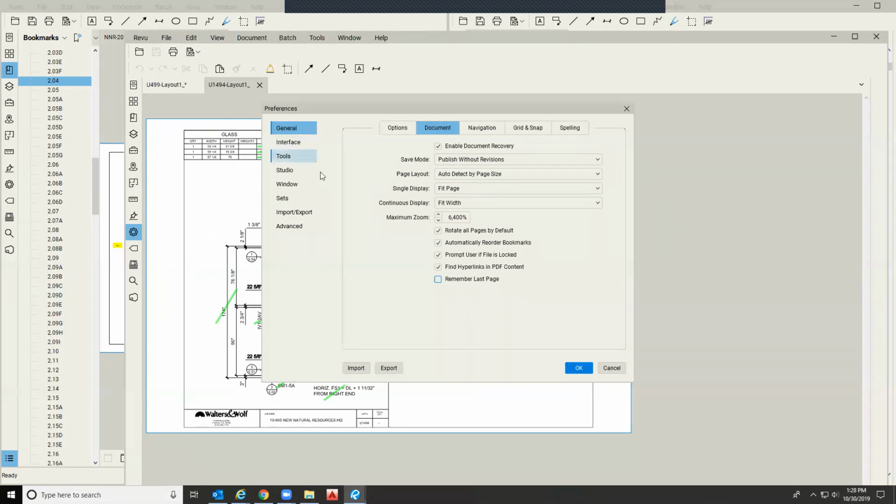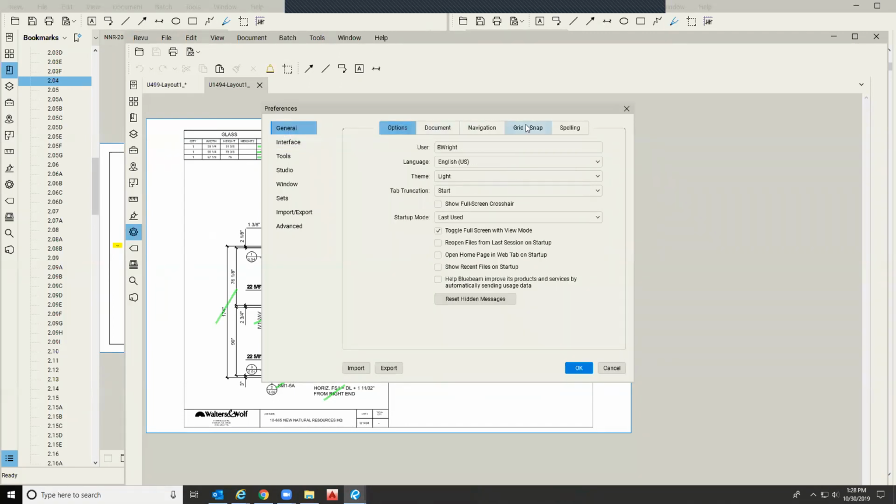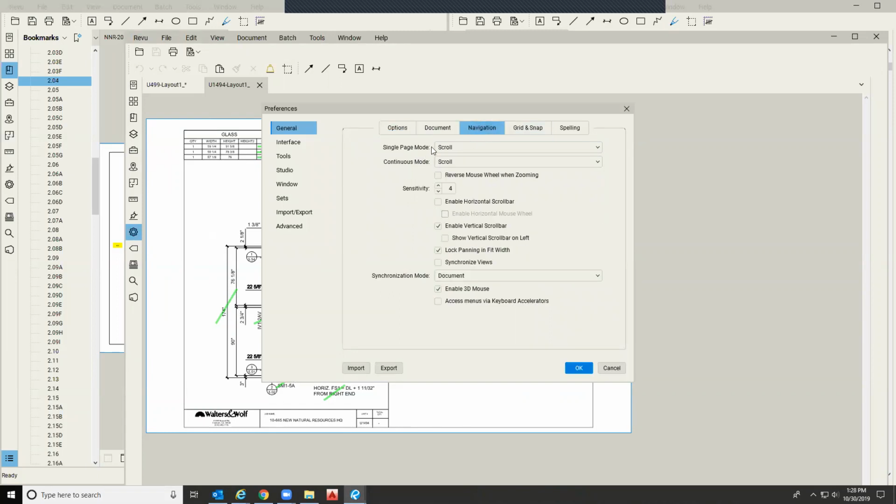And by the way, there's a lot of things you can change inside of your preferences. In navigation, for example, you can change the way that your wheel works with scrolling and zooming. For me, I like to set mine up so that I hit Control and use the mouse wheel to zoom in. So I just set it up as scroll for the mode, and then I can use that other command when I'm actually zooming. There's a lot of ways to customize the behavior. That's one example.